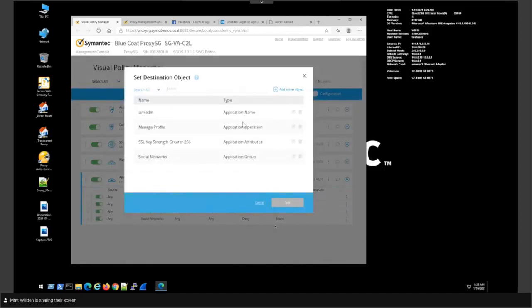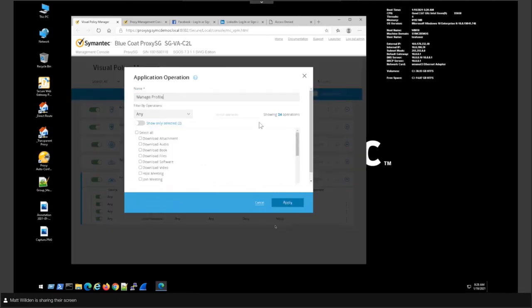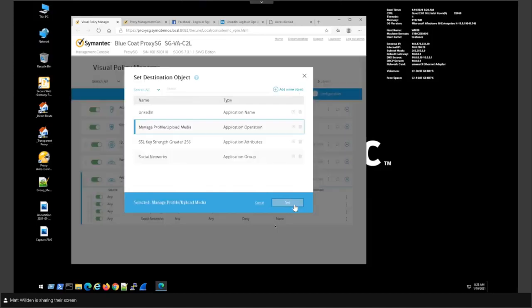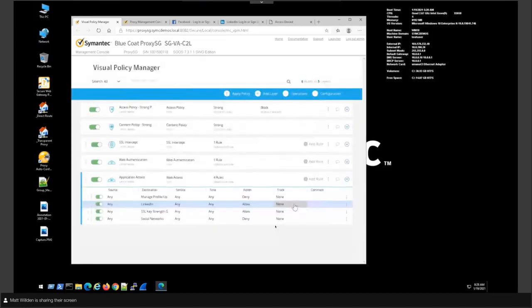So we'll come in here and we'll look at this operation, and maybe we'll make sure it has the right ones selected, and we'll make sure we update the name to reflect what we're actually trying to do so it's not confusing down the road. And let's remember to apply that policy. And then let's go see how that actually works in practice with LinkedIn.